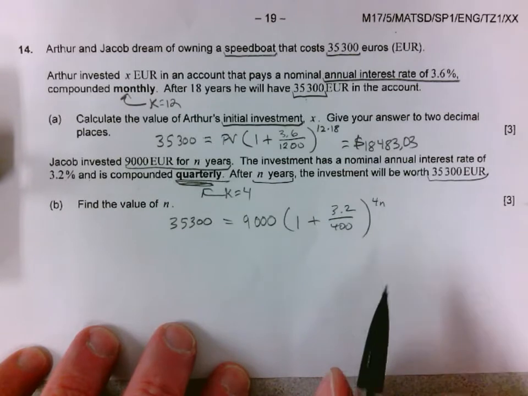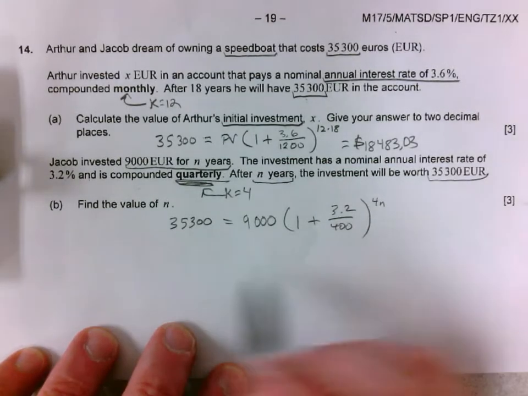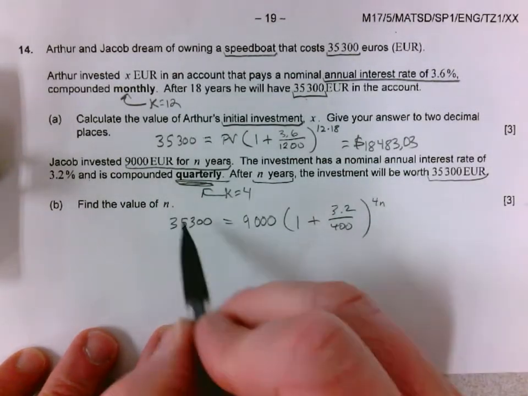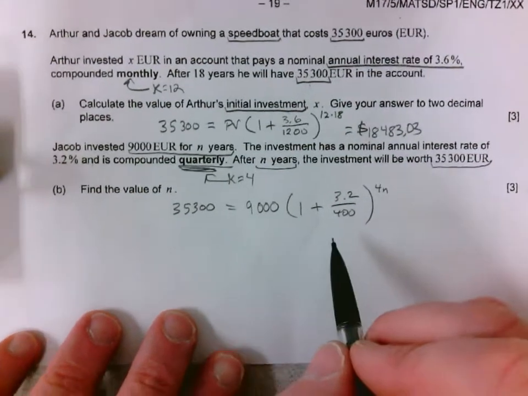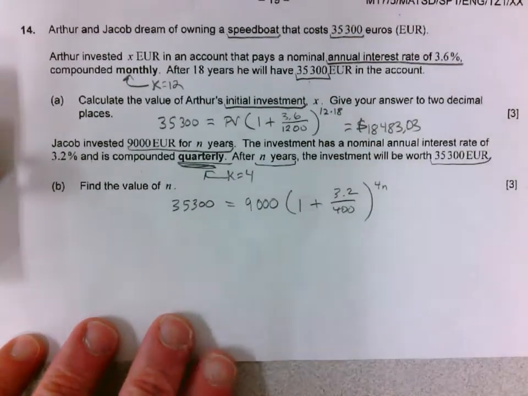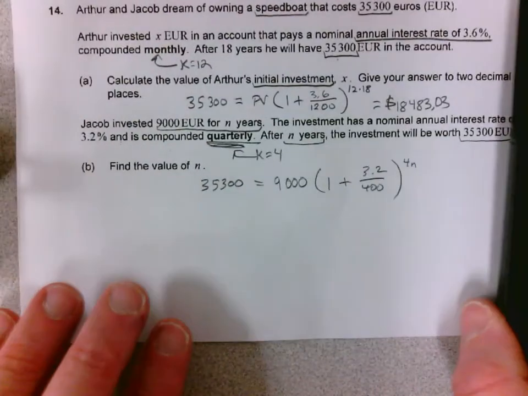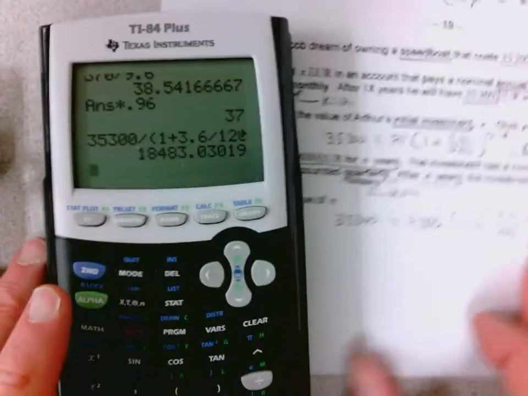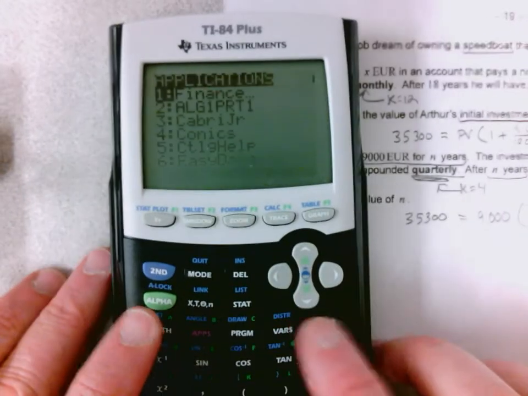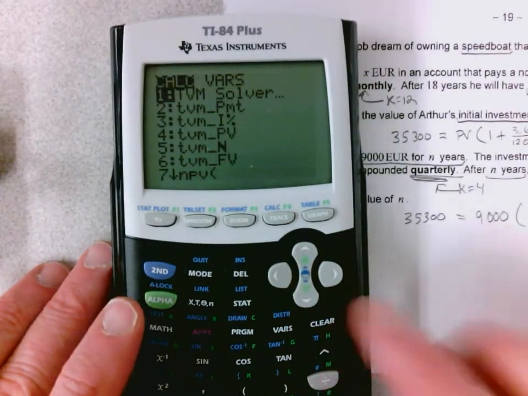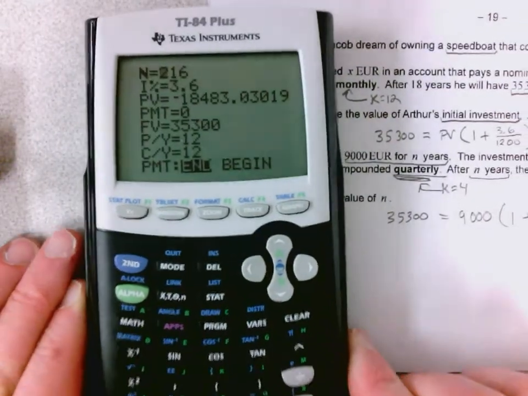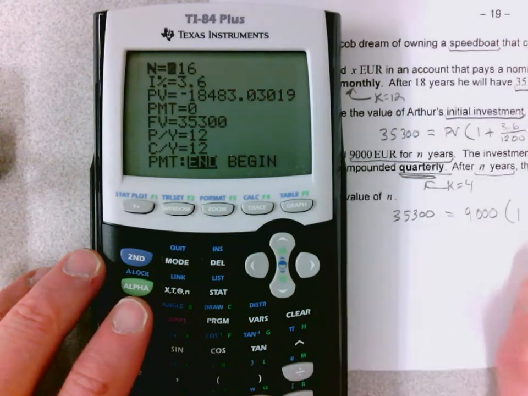All right, so this is a little bit trickier to do without a calculator, or without the finance app. So let's see how we do this with the finance app. I need to find out the number of compoundings here.